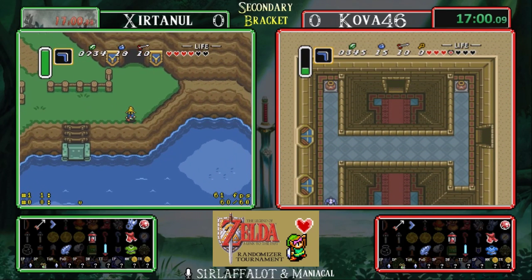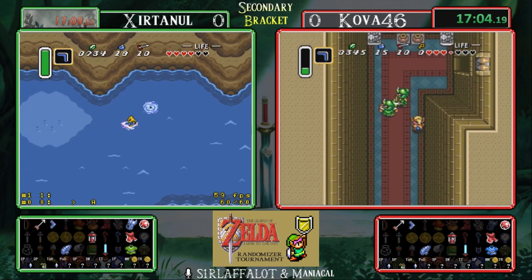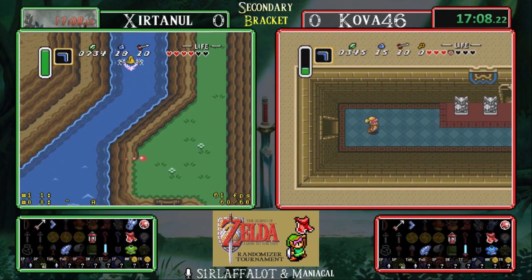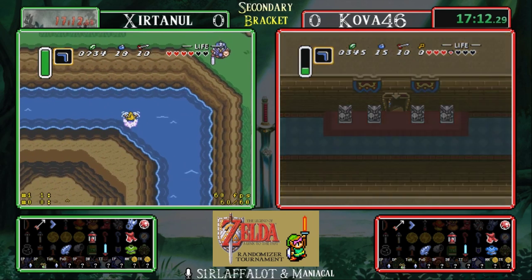Kova is going to be doing the same thing. I don't believe that they've checked the rest of the front of his. Probably head over and, well, meanwhile, we will finally get to see what Xirtanul, or what the Hobo, has, as well as Zora.